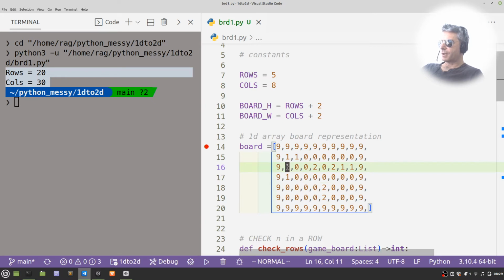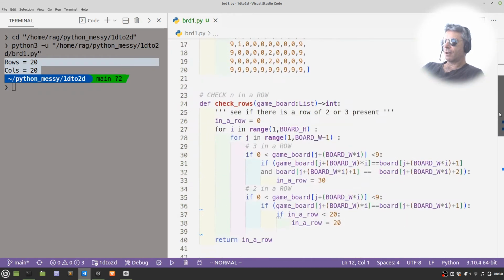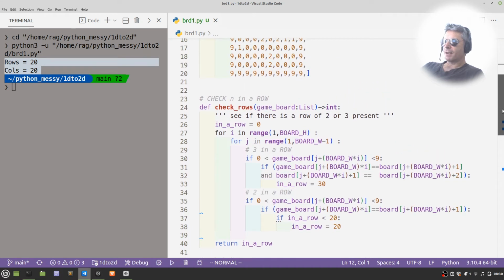Let's just change one again here, change that back to 0. So that should actually return rows equals 20 and columns equals 20. Let's try that. Yeah, so far so good. So if I just zoom out a fraction and show you the code in case you want to use it, refer to it, learn from it.